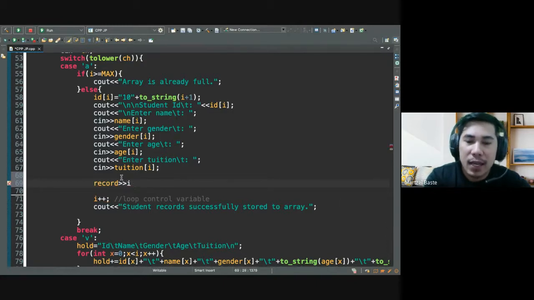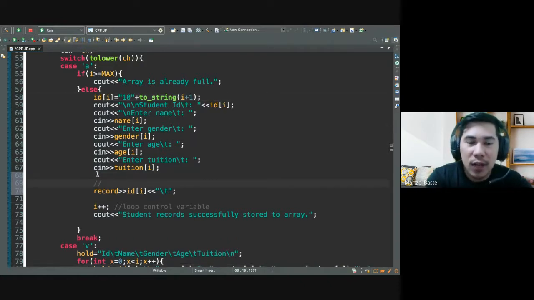So we have here ID equals I. If you want to record in a separate line, you can have a next line or you can have \t. Since one whole row is equivalent to one record of the students, we'll just use \t. So this time we'll just copy paste this one. Actually, you can do this for every line of this cin statement, but let's put it here so that we can group them together.